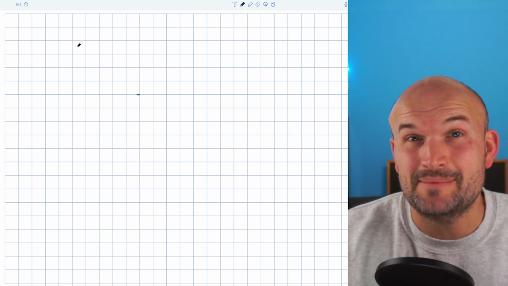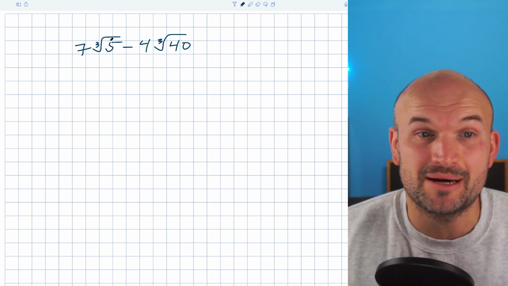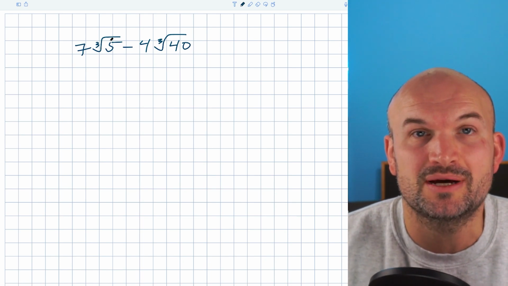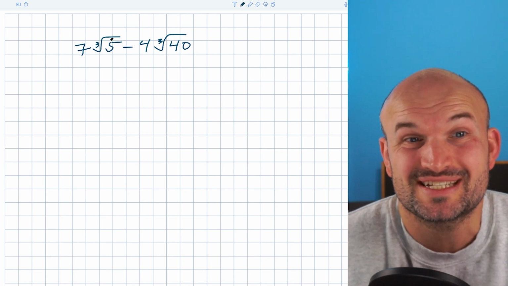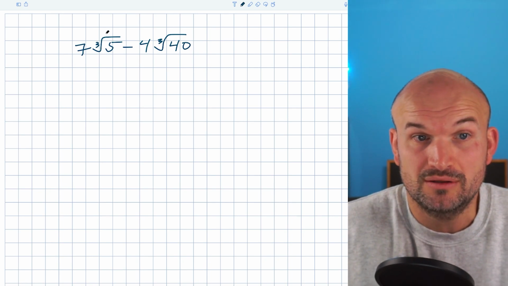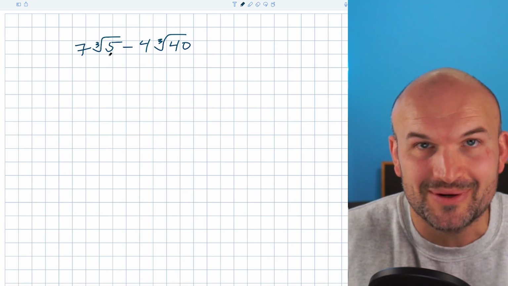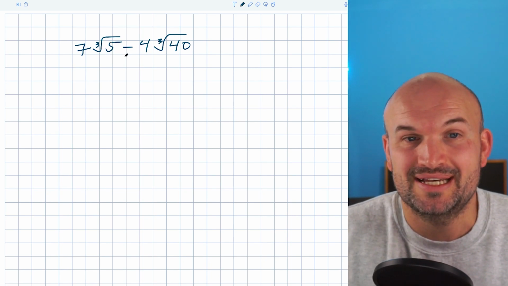Okay, so in this next example, it's going to be a little bit different. Now we have some numbers in front of our radicals. But again, that doesn't really matter. When we're looking into combining our radicals, we just want to make sure they're exactly the same. Having the same index, which is cool. We have a 3 here, as well as having the same radicand, which is not cool here because we don't have the same radicand.